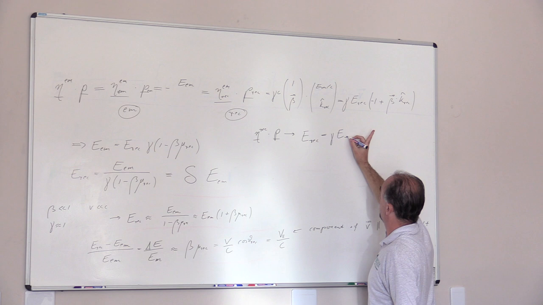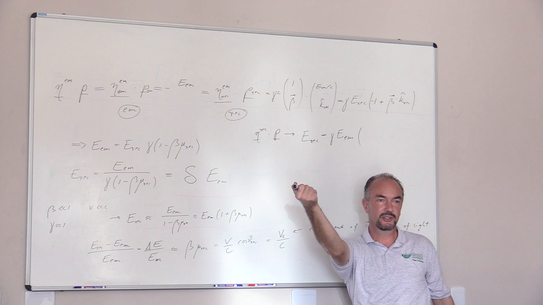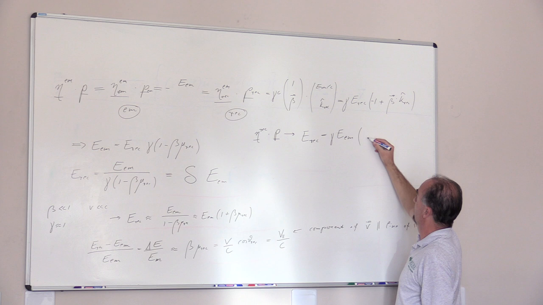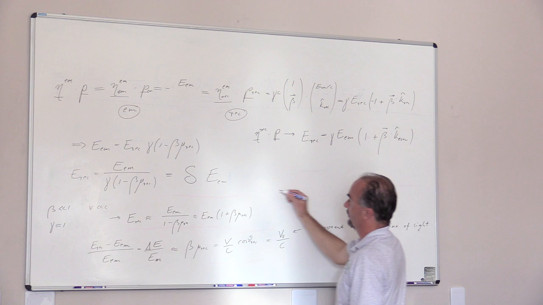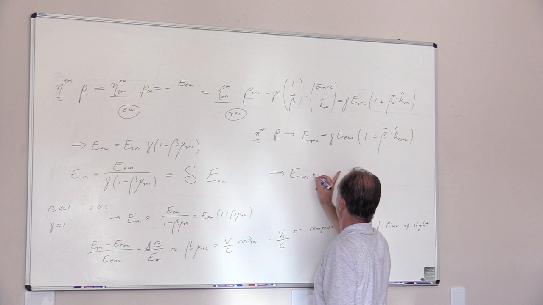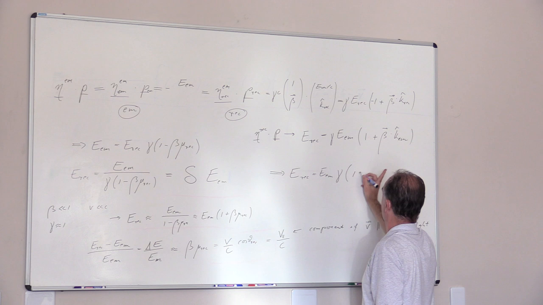And on the other side, you get the same here with γ E in the emitter's frame. But β now goes in the opposite direction, so the plus turns into a minus. So we have minus in the program. So what we get is 1 plus βμ times E in the emitter's frame.